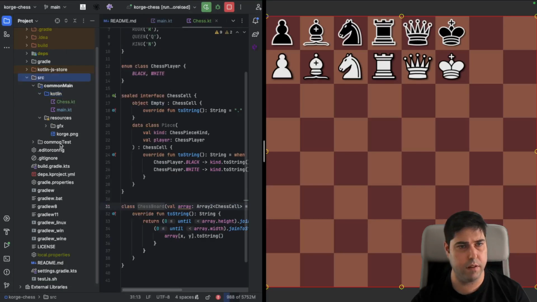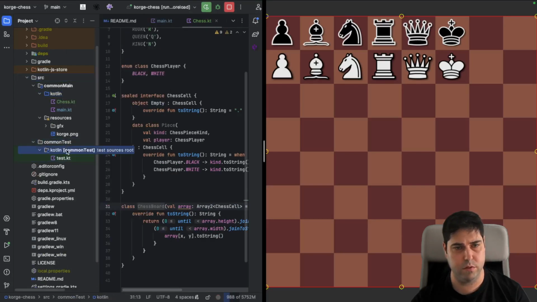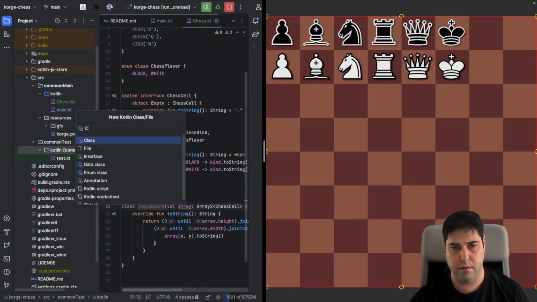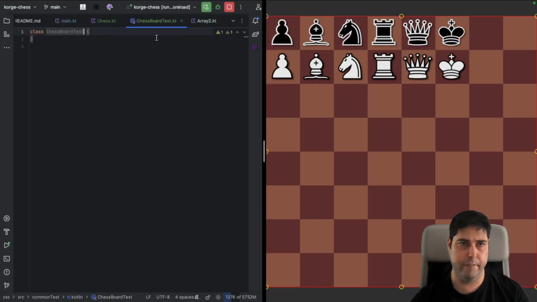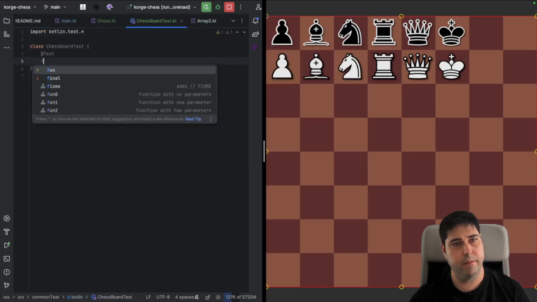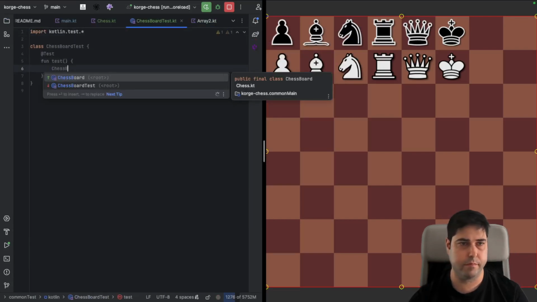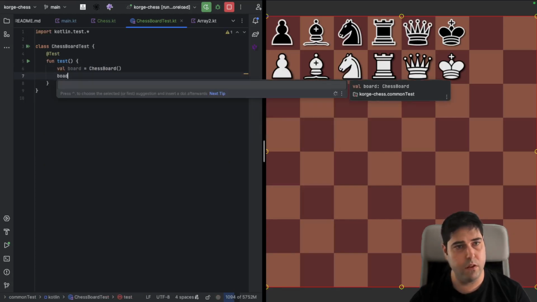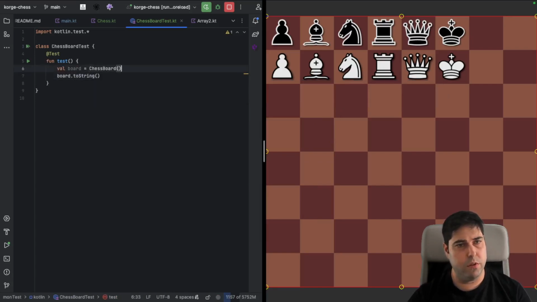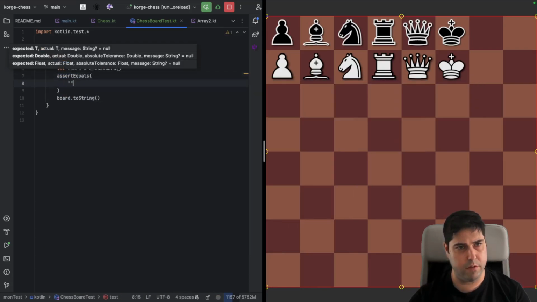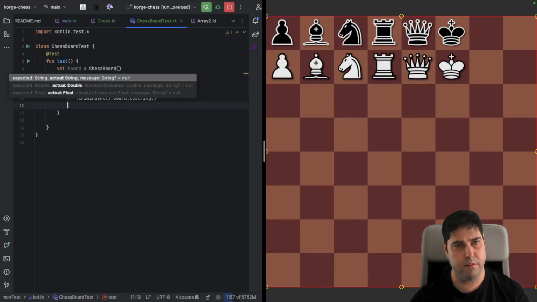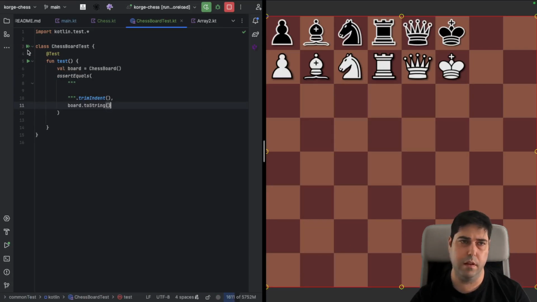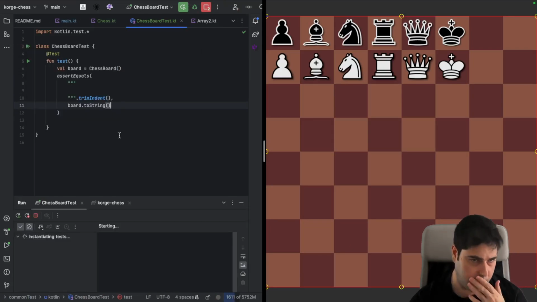Maybe I have to create, this is the test source, so chessboard test. So here we can do something like this and figure out if this works as expected.